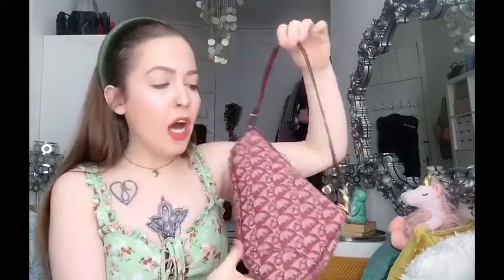$4.60-ish, I think. That's about the average that I see them go for online. I have seen people try to sell them for up to £1,000, and I just think, for one, it's a mini. If you're going to spend that on a second hand one, you can get a new one, a new edition one for, you know, not much more. So I was quite happy to pay that price for it, especially when I know that I'm going to use it to death. I have no idea what they were originally sold for back when they were popular, to be able to compare, which is a shame.